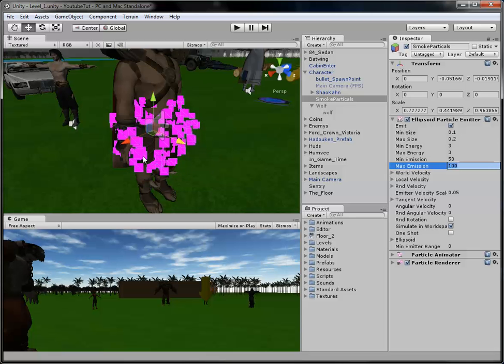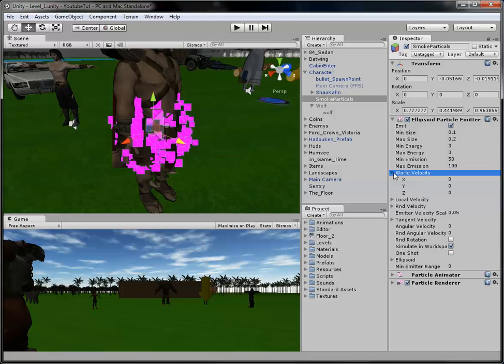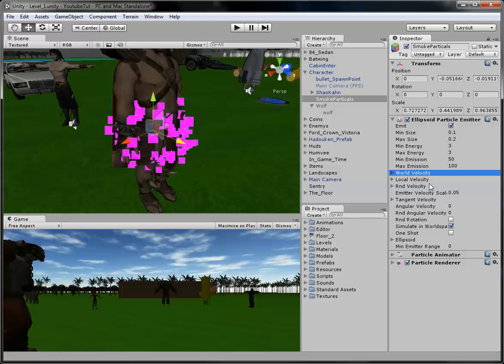Because if you think about it, each one of these has to be a rendered image. It might not be so much on 100, but imagine if you've got every character set to 1 and every car kicking out smoke or something, it can become a lot. So we've got velocity, which we're not going to play with. We're not going to play with any of these velocities, and we're going to skip these because they're not that good. Simulating world space, not so good. I mean, we don't need them.